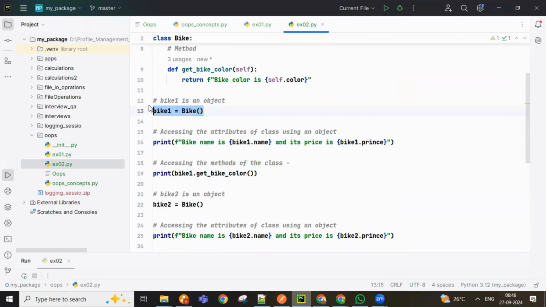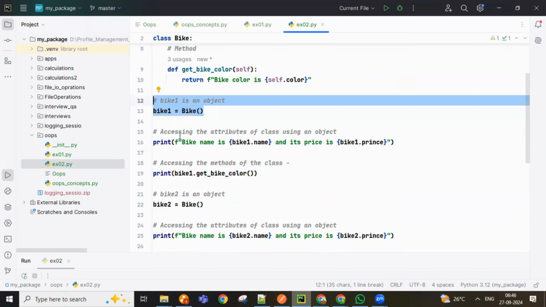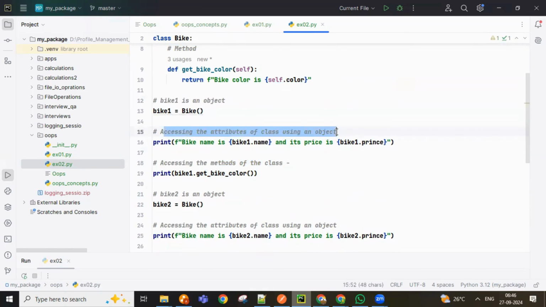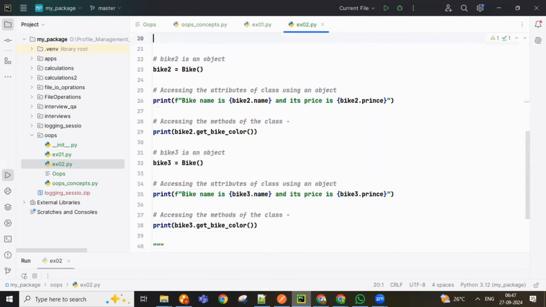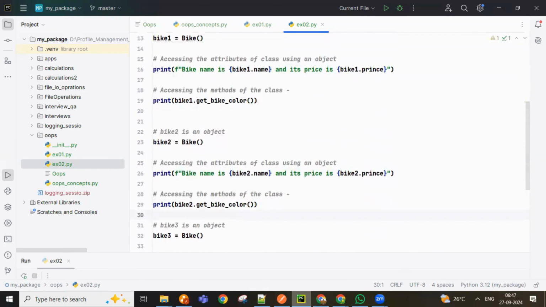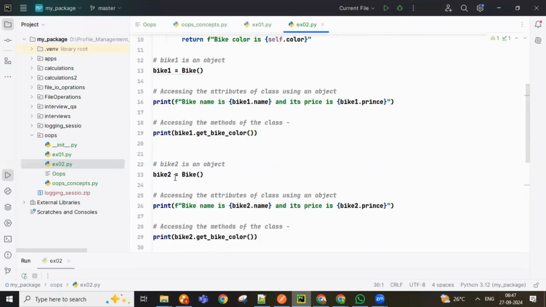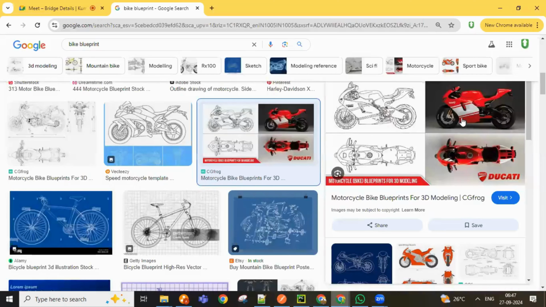I created a bike1 object, and I tried accessing the attributes of the class using the object name. So bike name is bike1 dot name, and its price is this. And also I tried accessing the method of the class. So bike1 dot get bike color, got it. And when it comes to bike2, I created bike2 using the same blueprint of bike. Let's say this is bike1 and this is bike2, for example.